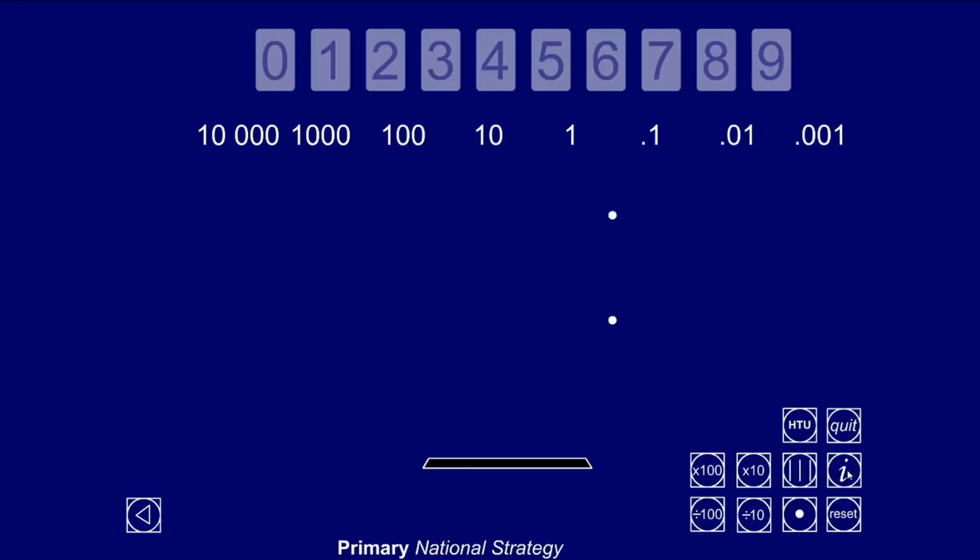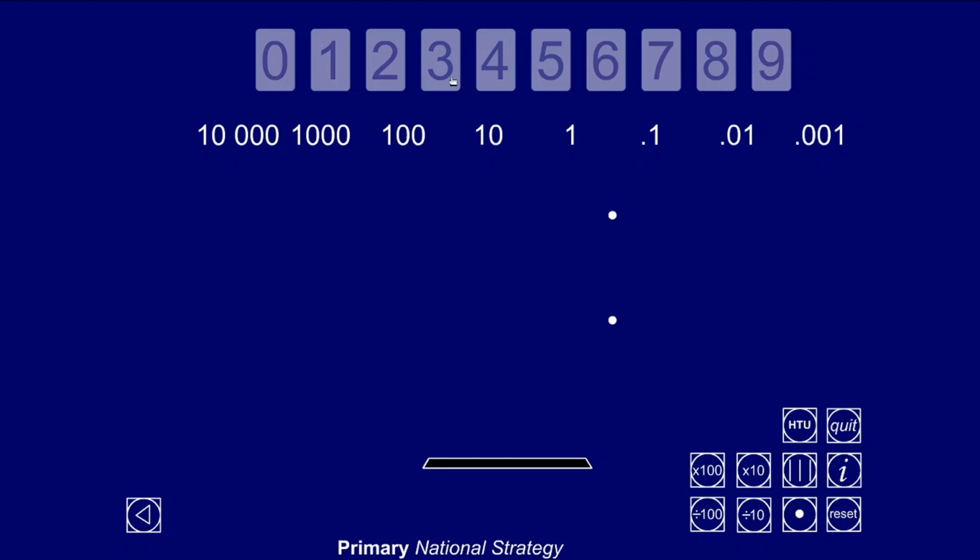It's a lovely ICT resource that I've been using for so many years now, called Moving Digits. This was one of the National Numeracy Strategy's original ITPs. I've been using it for so long, I can hardly remember when I originally started using it. It was well over 10 years ago. It's a really, really good resource for helping the children with multiplying and dividing by 10, 100 and 1,000. And it really lets them see what happens with the digits moving, not the decimal point, and also with the idea of adding a zero, or what we're really doing, which is making the number 10 times bigger.